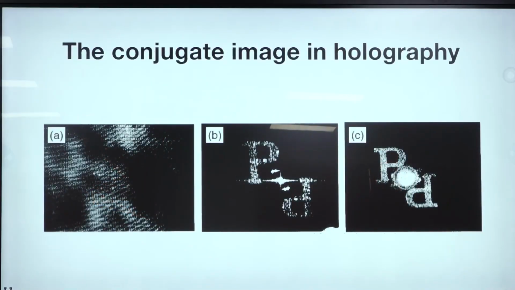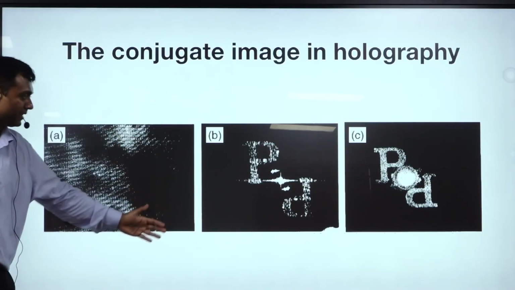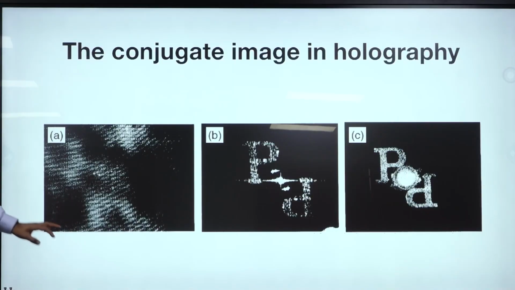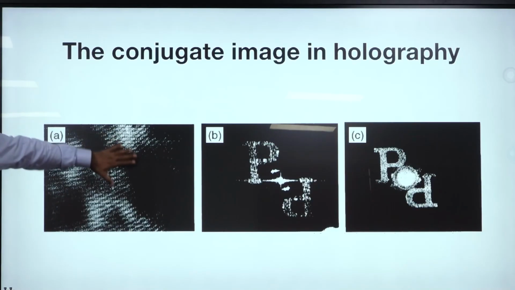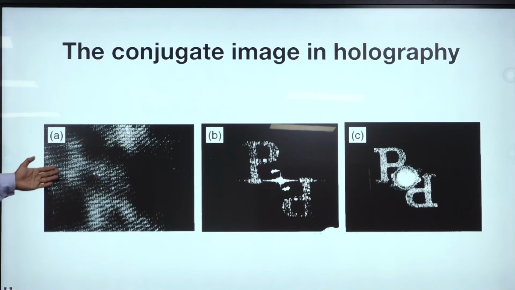Yeah, and this is how what is recorded on the plate looks. Say the object is in the shape of the letter P. This is the holographic record. It really doesn't look anything like the letter P, because it's an interference pattern which is a combination of a Fourier transform of the object and the reference arm combined together. So this is the recording.